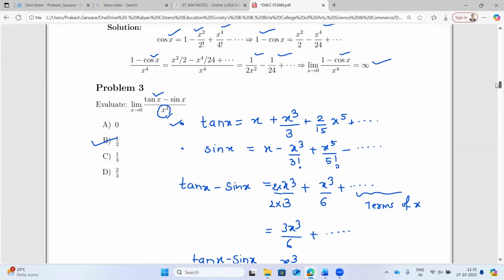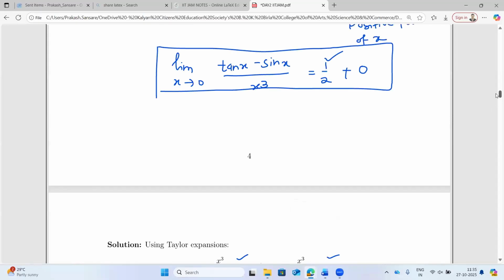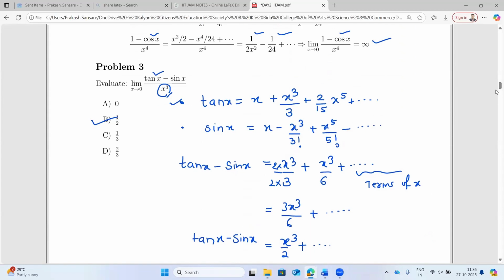Is this okay? Yes, sir. Thank you. Sir, I have 1 second. Sir, can we typically apply L'Hospital's rule here, because of the condition of the rule? I think we cannot apply here, because the derivative of x cube would be 3x square, and as x tends to 0 it goes to 0, and in the hospital condition f'(x) by g'(x), g'(x) must not be 0 in the related domain.